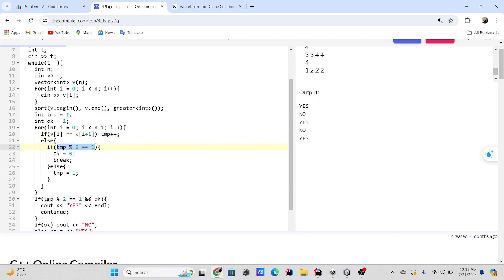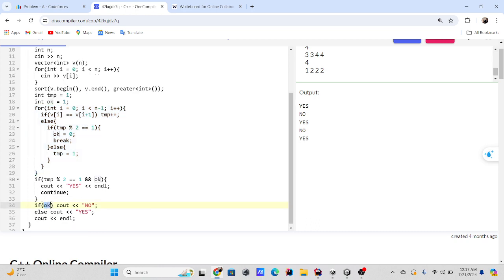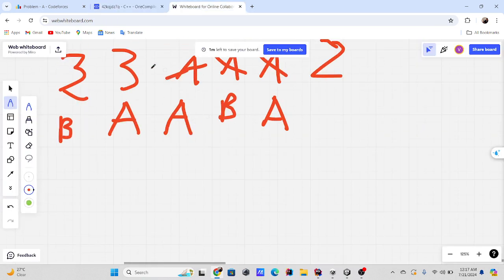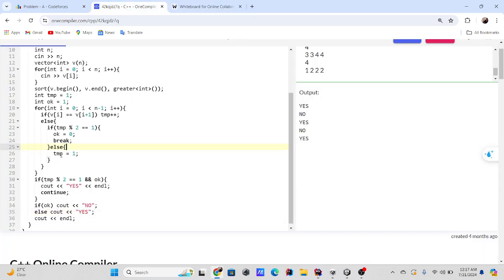If so, we will set ok equal to 0 and break this whole for loop, and then if ok is 0, we will print yes because the count is odd, and when it is odd, Alice will win this game. And if it is even, then we will reset the temporary integer to 1 again, and we will continue running through this for loop.